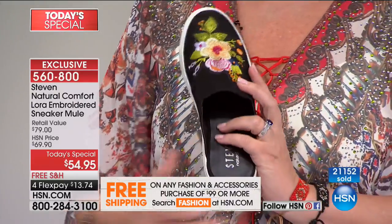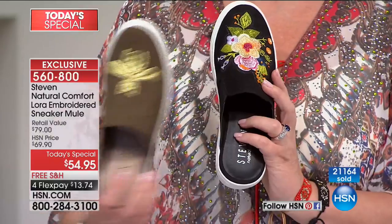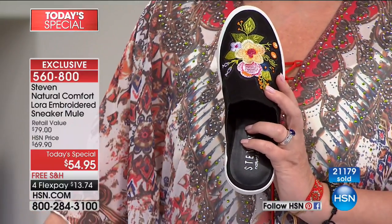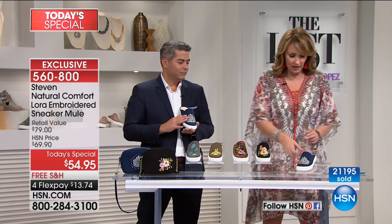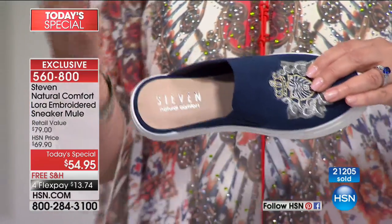Order yours now. If you want the gray, it's almost gone - a few more than 200 left in all sizes. The olive green with the gold bee - only 500 pair left. The black is the number one seller and we brought in the most, but order early. The blue is down to the final few hundred. Remember, that is micro suede - people will be very impressed. We love the micro suede here - it takes the color very well. We didn't skimp on any quality. It has that beautiful memory foam.